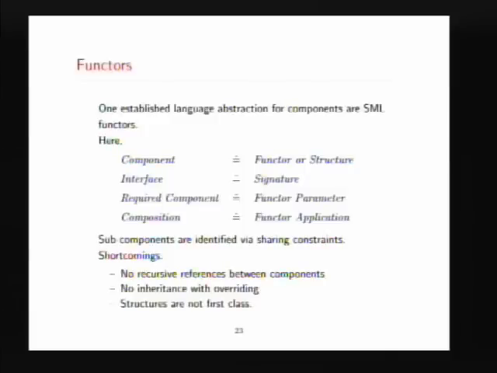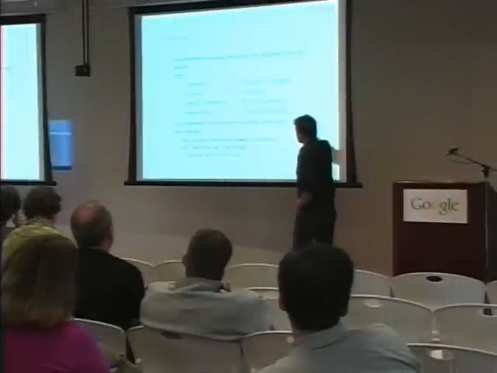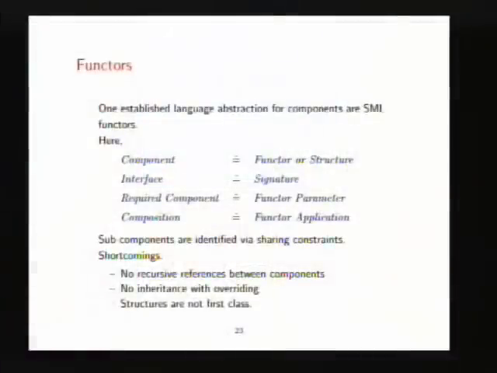And then you have a problem with the usual diamond problems: you have a functor here, it takes two things and they take another thing, and you want to make sure that the other thing is the same. And that's done by fairly esoteric things called sharing constraints. So there are some shortcomings with this story. One thing you can't do is have recursive references between components, because a functor can, of course, inspect its parameters, but the parameter cannot access the functor. And all big systems I know of want to have some recursive reference in there. So not having them is a severe limitation.